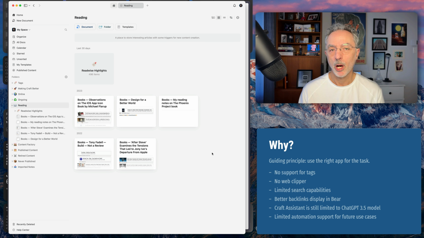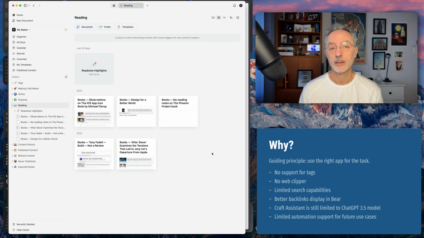Again, I prefer to have a modern solution which has powerful search capabilities, and I think Bear2 better fits here. Also, I do have some issues with the way Craft is displaying the backlink section at the end of the document. It's more flexible than it used to be when it first appeared, but I think there's a better way to show those backlinks, and this is why, again, I think Bear2 is a better fit for my needs.